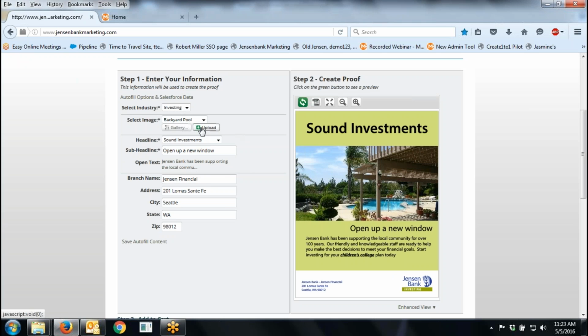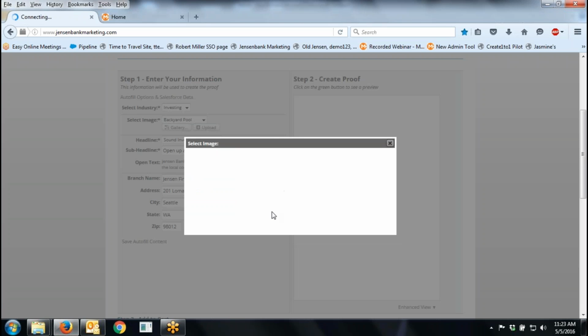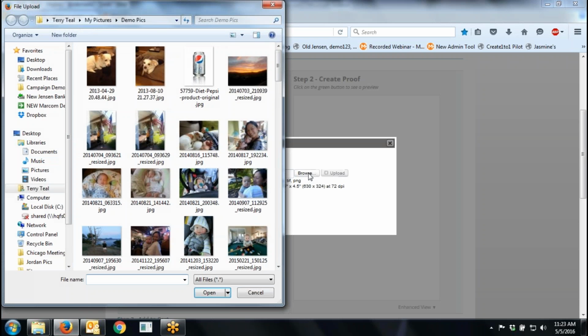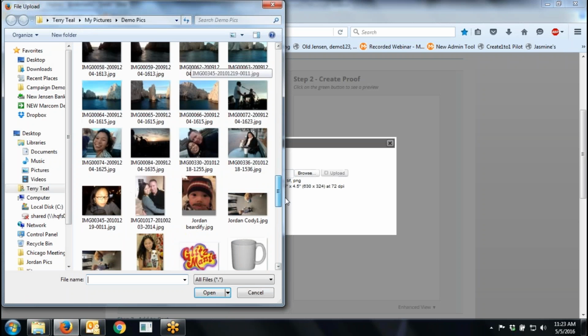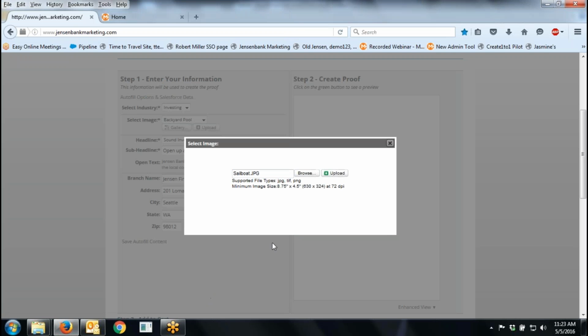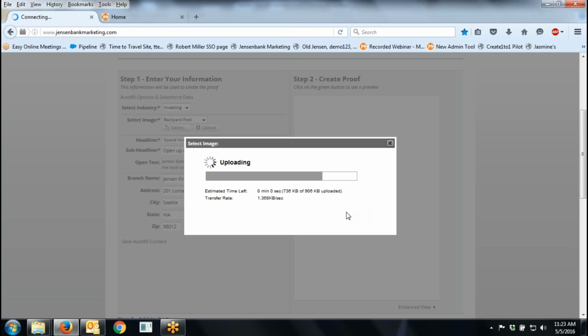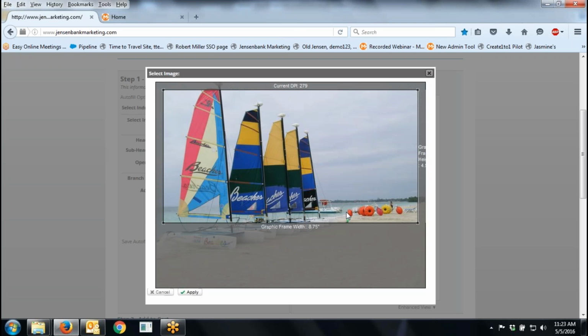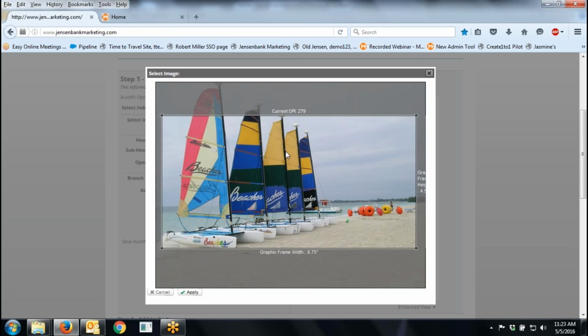Another feature is that you could allow for someone to upload their own image. It really depends on your goals of branding for this particular product. You can also put an approval on this product when you allow someone to upload, so you can have an approver approve content just to make sure it's appropriate. So going into my image list here, maybe we grab a sailboat like this, and we can upload it, and as long as it meets the DPI requirements that you've set up, then it would be eligible.